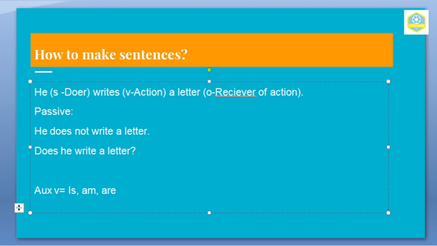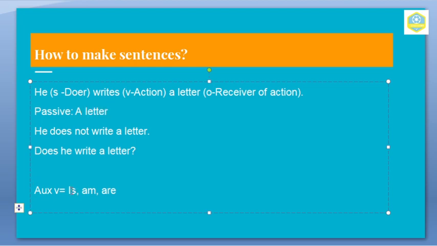There is a problem here with the Google tool. We're going to change it. Sorry, guys. There is an error that shows. Oh, I'm making a mistake. Okay, so passive. Let's bring this part, which is the object or receiver of the action, a letter.